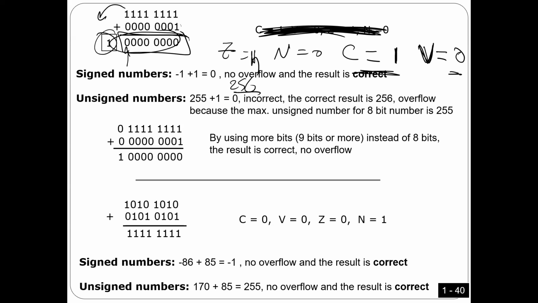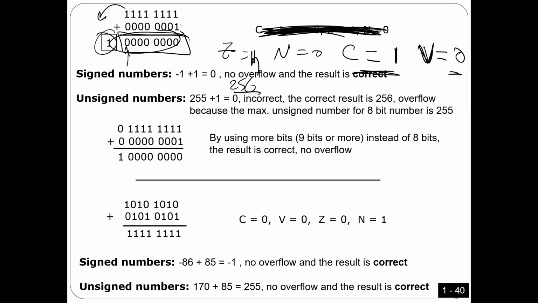By the way, I'm gonna ask you tomorrow, is there signed or unsigned overflow, right? I'm gonna say the easy way and the difficult way, because some students did the difficult way. The easy way is, as I told you, I'm going to look at the carry. If there is a carry, there is unsigned overflow. Then I'm going to look at the V. If it is 1, that means there is signed overflow. This is an easy way.